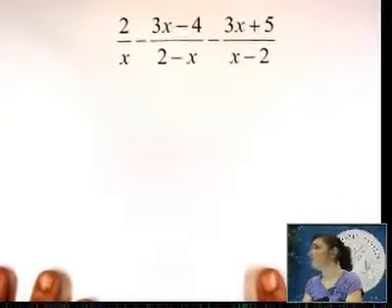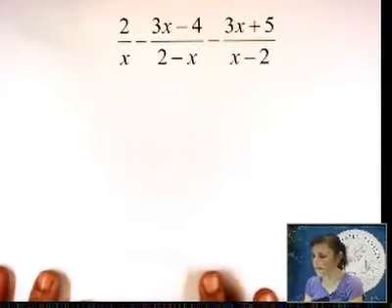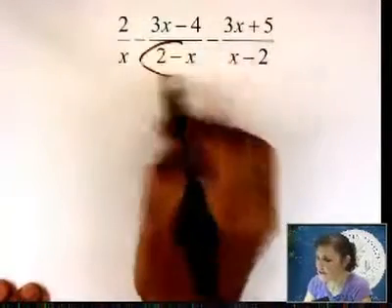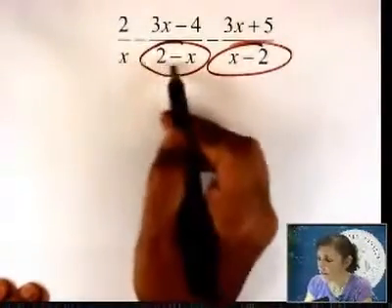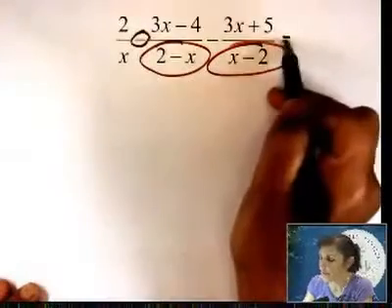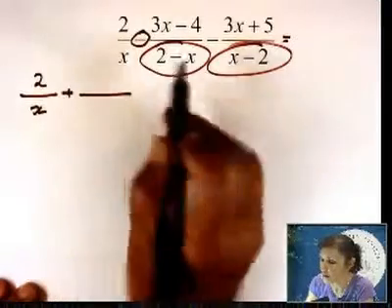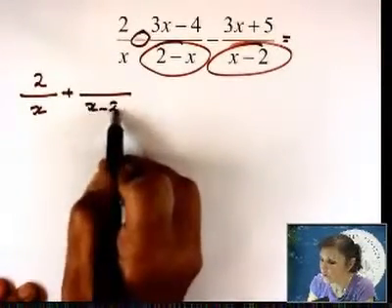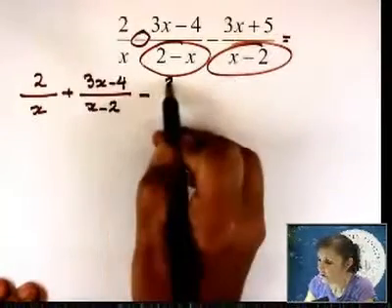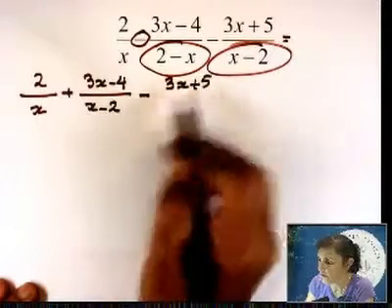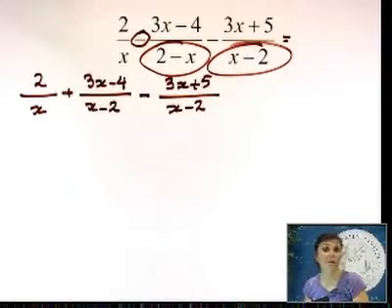Let's do one last one. Okay, again, here's the trick. Look what I'm going to do. I'm going to rewrite this and work this negative into this negative and make it a positive. Here you are. 2 over x plus, watch, I'll flip this over, x minus 2. Then I have a negative 3x plus 5 over x minus 2. Take care of that x minus 2, 2 minus x at the beginning.